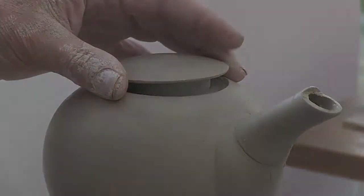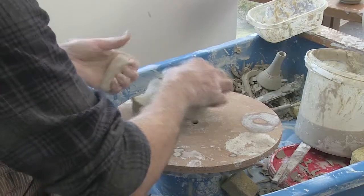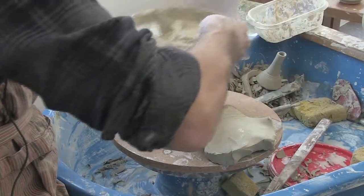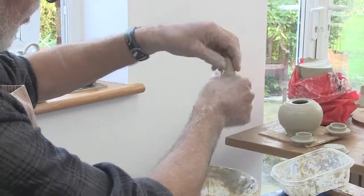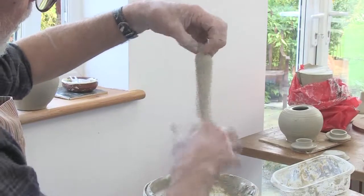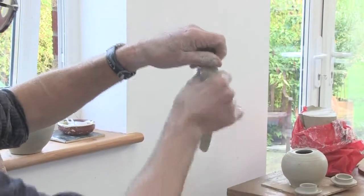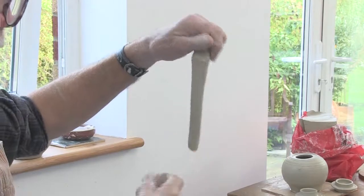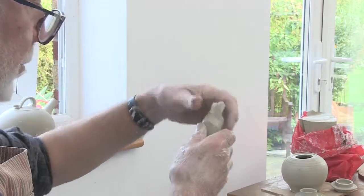Okay, so it's just the handle now. Again, carrot shaped. And again, starting with an O all the way round. Then flatten in there, one side, then the other. I like people to feel confident that the handle is going to be thick enough to hold up the hot teapot.